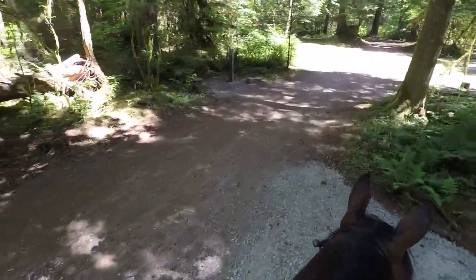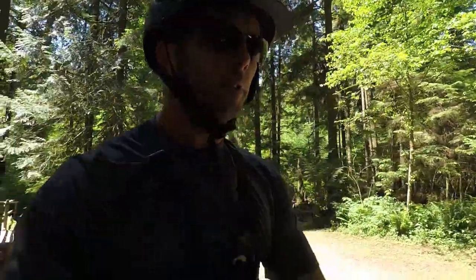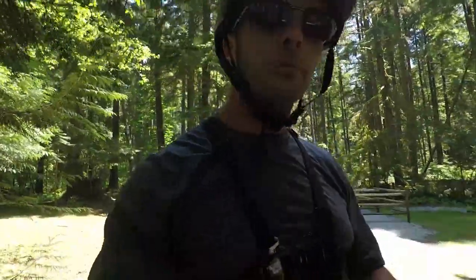I'm letting him sort of explore a little bit on his own, but at the same time I'm steering him where I want him to go, while also letting him weave around. You'll know a horse is a little bit young for trails when they weave around looking everywhere, not just going in a straight line. If you have the time, I don't see anything wrong with letting a horse explore — you'll see where they're good to go and where they're not. They might veer away from something; he's got a problem with garbage cans.